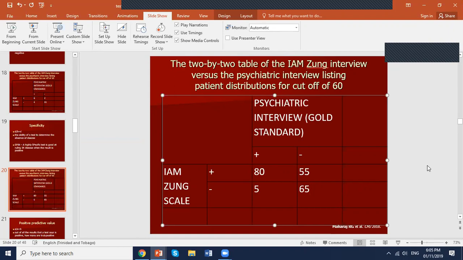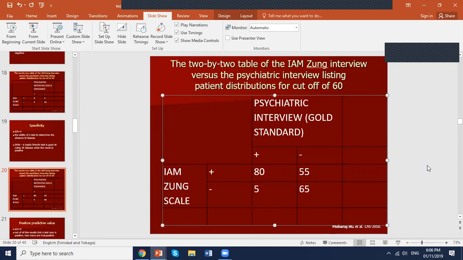What to do based on this information is work out the sensitivity, specificity, positive and negative likelihood ratios, and positive and negative predictive values. Let me see if you could come up with it. Hopefully, most people will copy down the equations. If you need me to go back to any of these slides, just tell me and I'll go back to the slides.